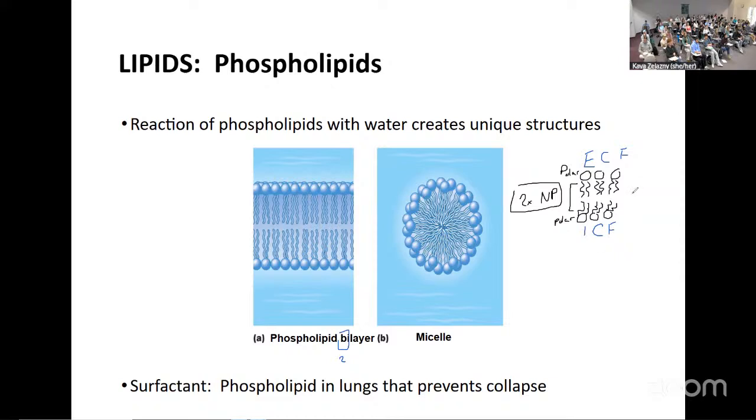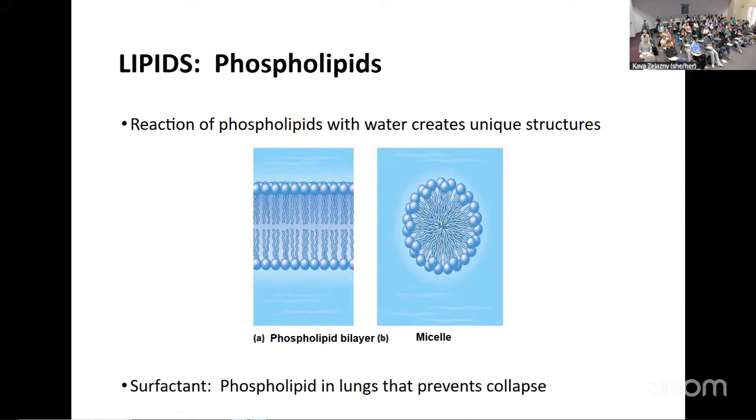And this can continue all the way around. It would just take me a long time to draw, but all of these would be lined up kind of foot to foot. So a typical example of a phospholipid bilayer is the cell membrane. But if you're curious about where we might see them in my cell, one of the places you'll see those is kind of in your GI tract as you are trying to digest different types of triglycerides and stuff. Occasionally we'll have these starting to form from collections of whatever you ate.